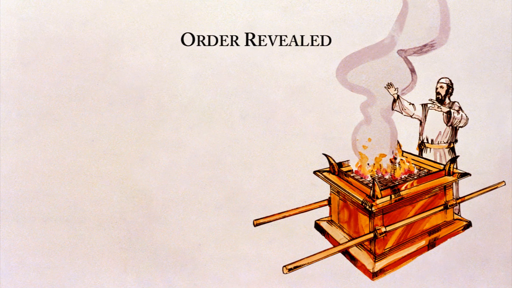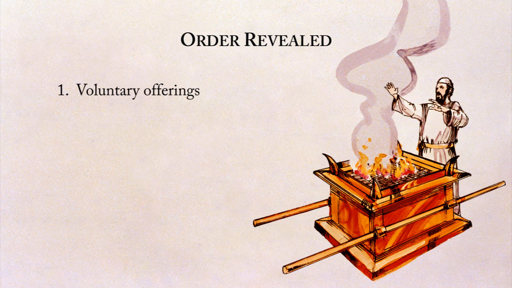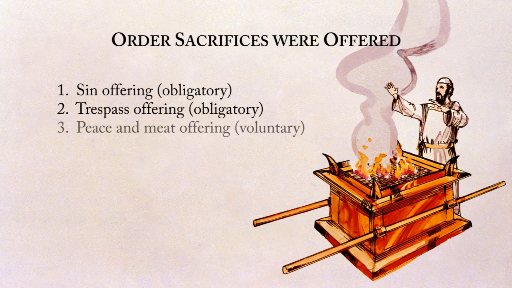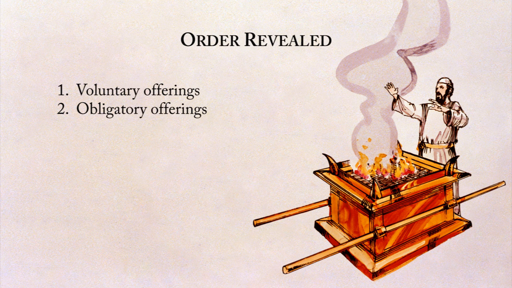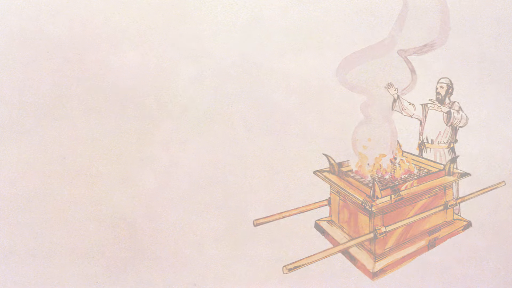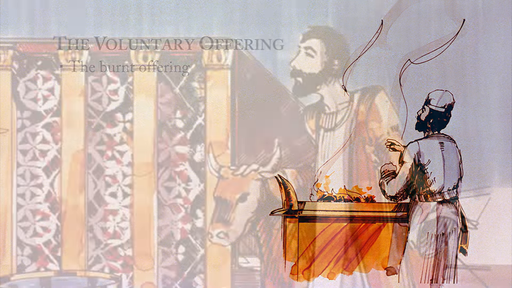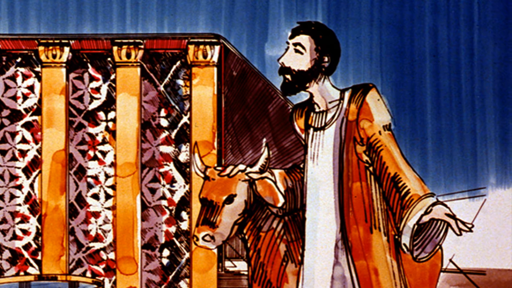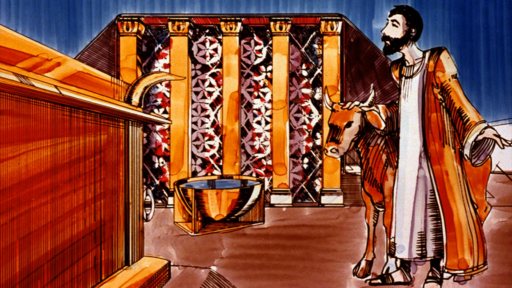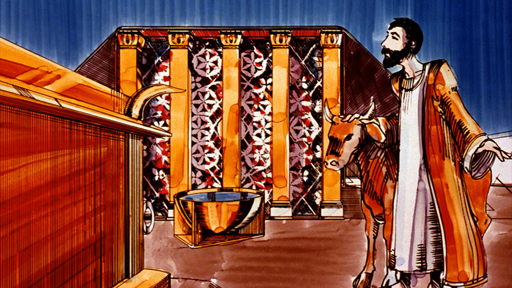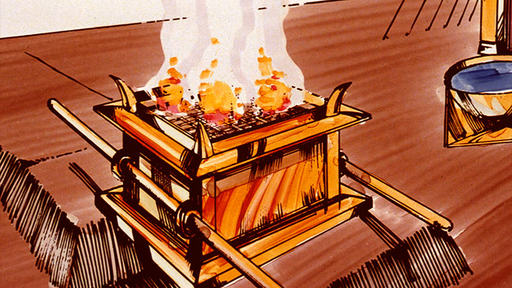When God revealed the ordinance of sacrifice, he first instructed Moses on how to perform the voluntary offerings and then the obligatory offerings. In actual practice, however, he ordered the latter to be performed first. From this we gather that to him the voluntary offerings are the more pleasing, but the obligatory offerings must prepare the way. We shall examine them in the order revealed and not the order in which they were offered. The first sacrifice revealed as part of the Mosaic Law was the burnt offering. Its purpose was to make the offerer acceptable by doing that in his life which would satisfy God and make the offerer's life sweet to him. In this way, the full benefits of the atonement would befall him and he would enjoy the companionship of the Spirit. Thus the sacrifice was an offering made by fire of a sweet savor unto the Lord.